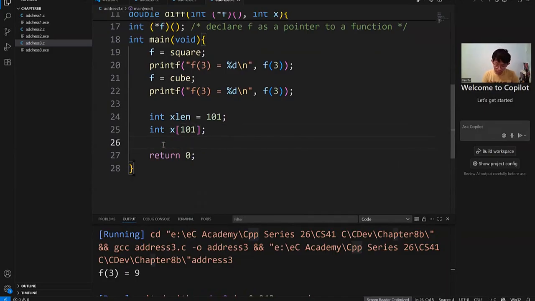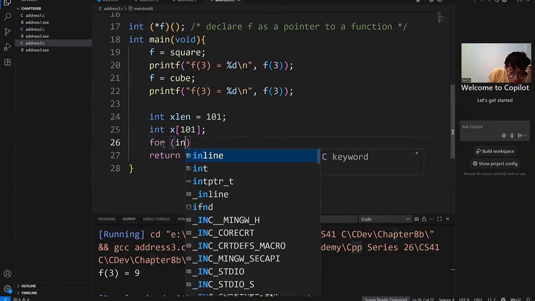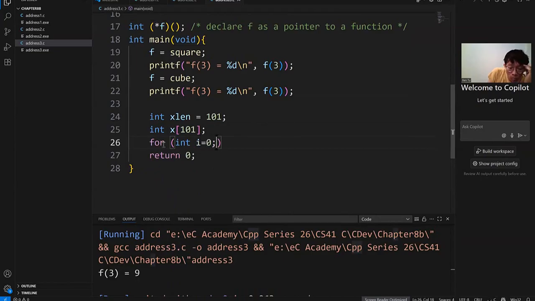Okay, then actually 101. Okay, so for integer i equals 0. I'm sorry.